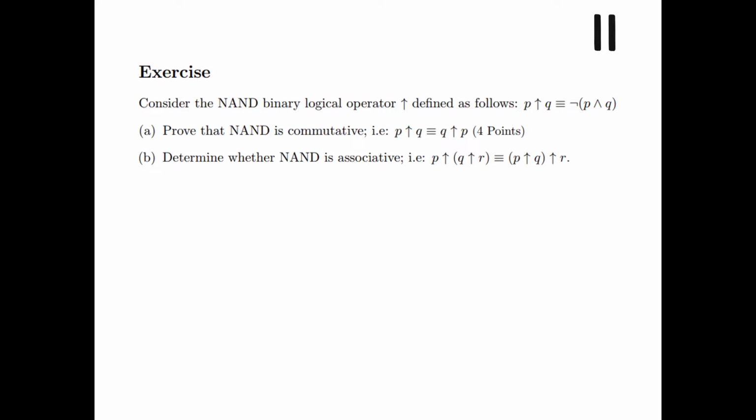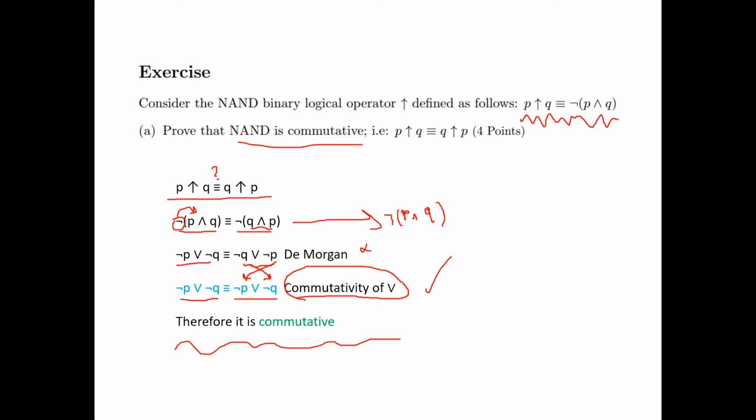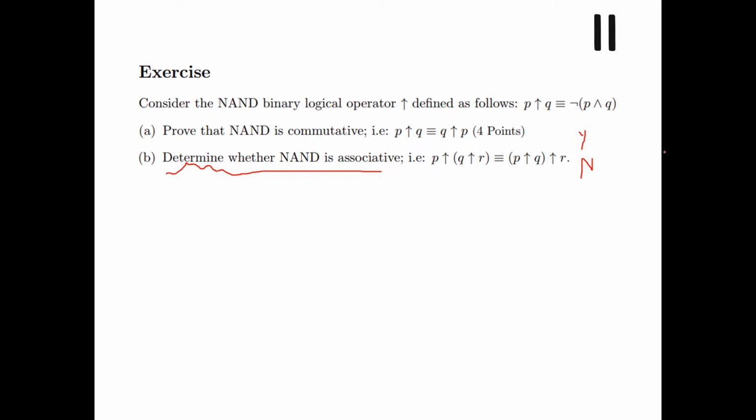Okay, so try to do it here, but remember we're asking determine whether NAND is associative. We're not telling you to prove that it is, you just have to tell us yes or no. If it is, then you'd want to reach something like this here. If it's not, you want to use a contradiction. Like you can want to find an assignment that works here but doesn't work here. Okay. Go for it. Okay, let's see the solution.